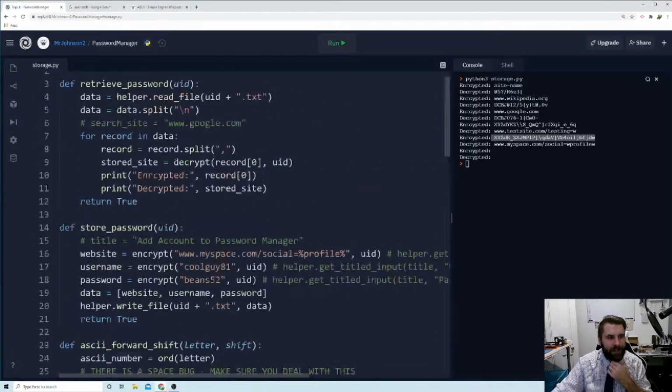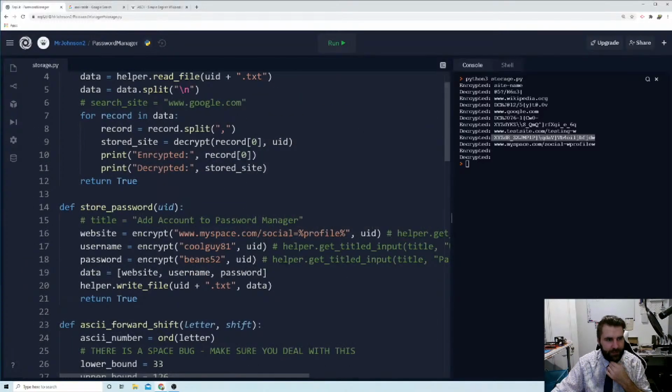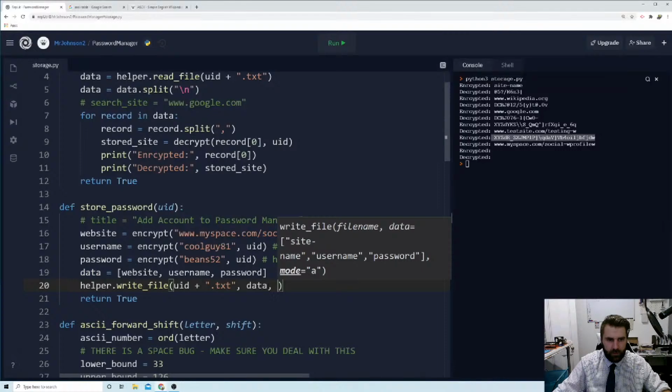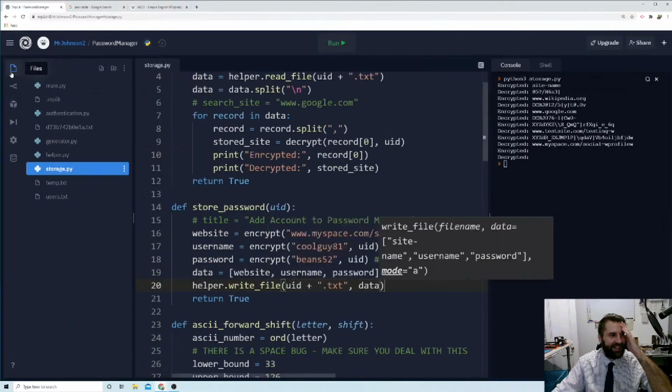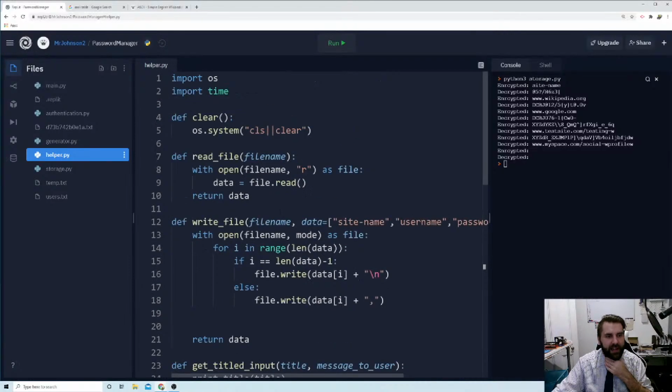And when we make our file, when we put all of these together, we're going to add our delimiter. Do you remember here? Oh no, we didn't. We didn't add that in. I dreamt that we added that in. Let's go back to our helper file. And we've got our write file here. And can you see we're adding in a comma?